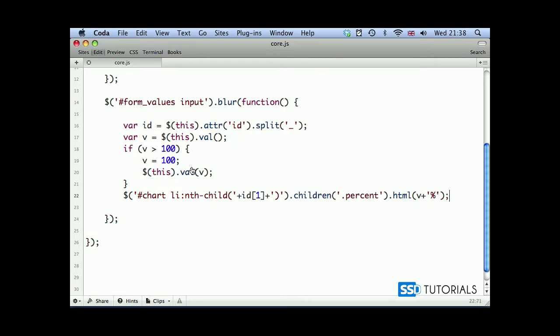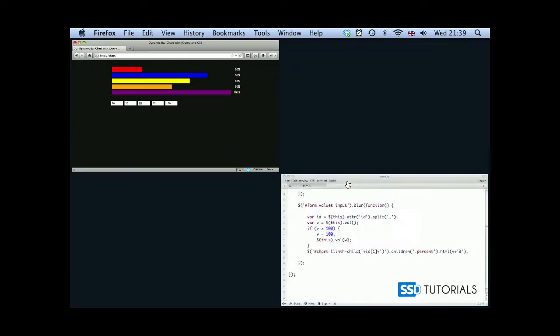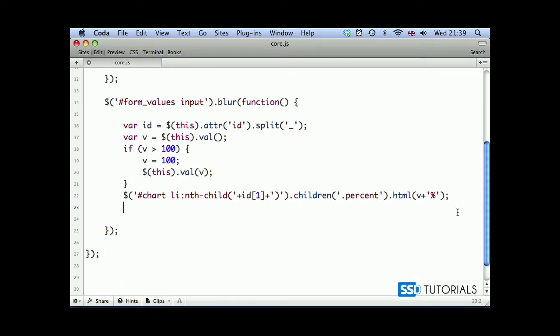So now if we save it, go to our browser, refresh the page, and now if I'm going to change the value to, let's say, 50 here, have a look at this position, this value displayed with the first bar. If I hit tab, it's updated. Obviously our bar didn't move yet because we didn't provide functionality for this, but the values are now changing. So I'm changing the next one to 50 as well. It's changed as well. So let's go back and we're going to continue.